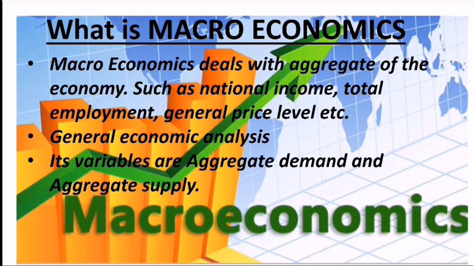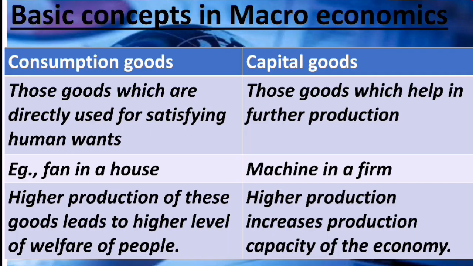Now the major instruments or variables of macroeconomics are aggregate demand and aggregate supply. In microeconomics, they used to be demand and supply, but since this is about the whole economy, that's why we will take aggregate demand and aggregate supply as its instruments. There are several names given to macroeconomics like income theory, employment theory, etc. Now why such names are given? You will get to know about it by looking at the subject matter that macroeconomics deals with. Macroeconomics is also called theory of economic development. Now why so? You will have a look at it.